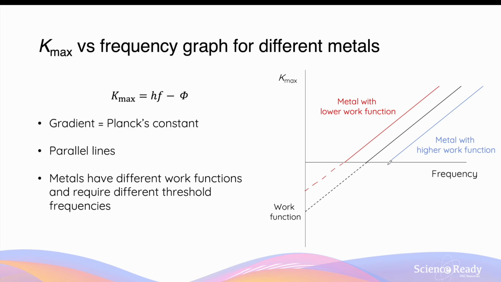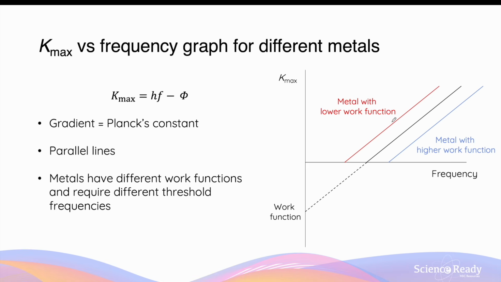If I extrapolate the blue line, which is for a metal with a higher work function than before, this will result in a more negative y-intercept. This is also why the work function is greater. For these two lines, I want you to notice how the x-intercepts are also different. The x-intercept is actually the threshold frequency of the graph. For the metal with a lower work function, a smaller threshold frequency is required. This is shown by the smaller x-intercept. Vice versa, for the metal with a higher work function, we have a higher threshold frequency or x-intercept.